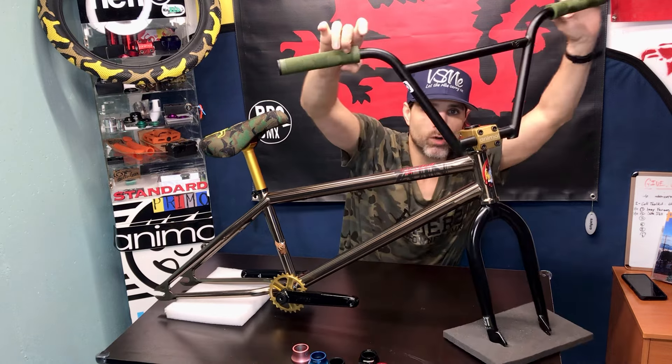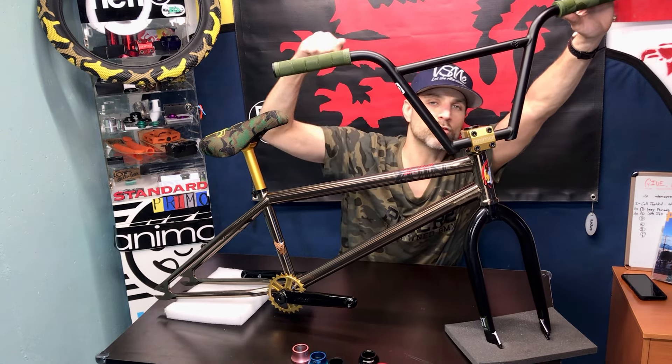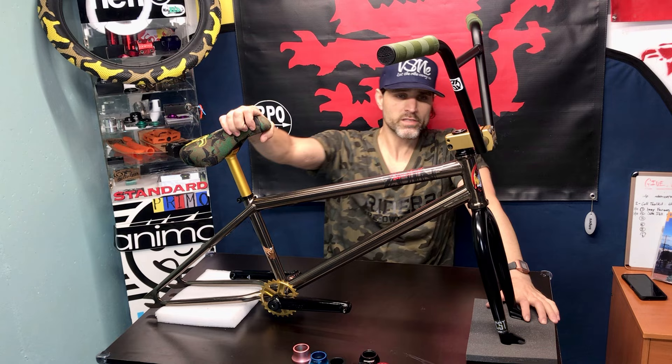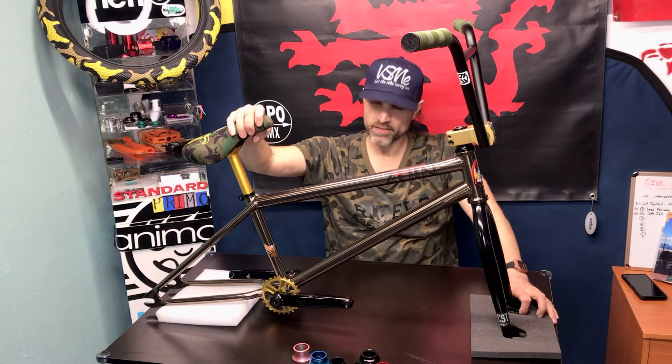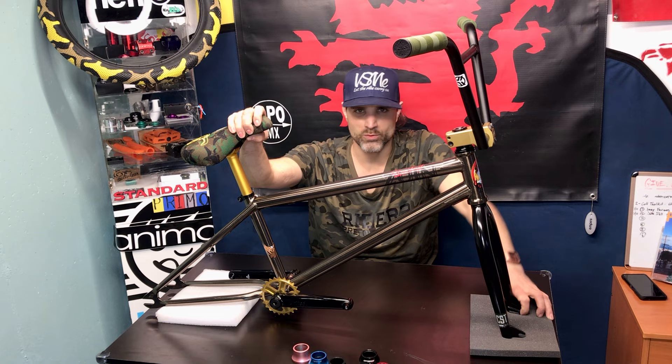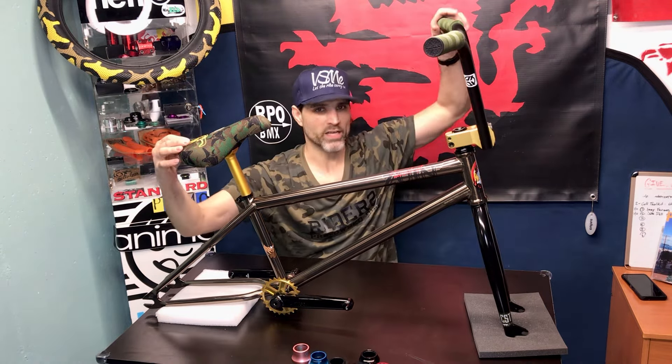Moving down to the Animal Jump Off stem — this is the gold version that came out last year. I'm not sure if they have any available right now; I'm sure scalpers are trying to jack up the price on the gold. But have faith in Animal — they always come through. We got camo seats, Jump Offs back, Pop Offs — Animal's working with the USA so maybe prices are a little higher, but the parts are worth it and they mostly have lifetime guarantees. BMX needs to start growing again.